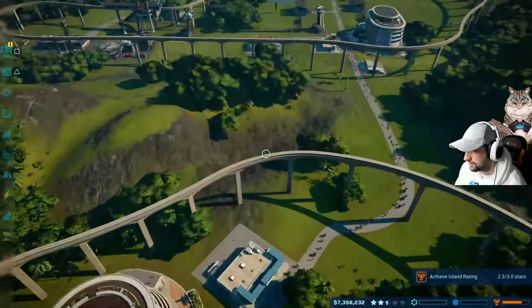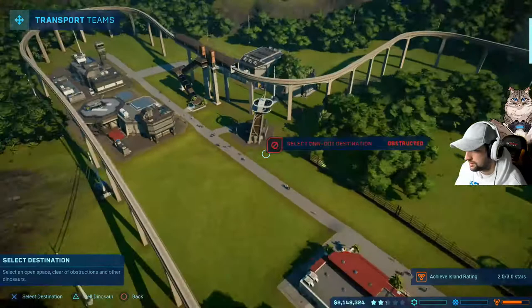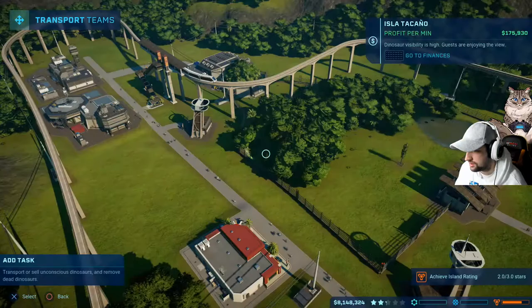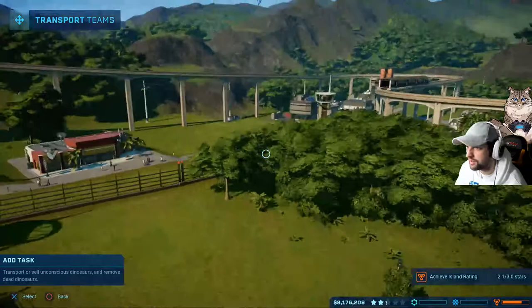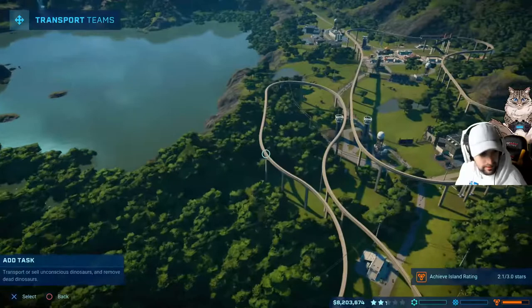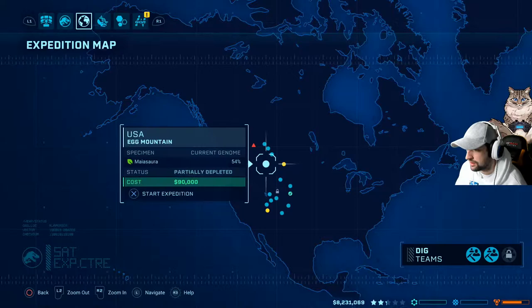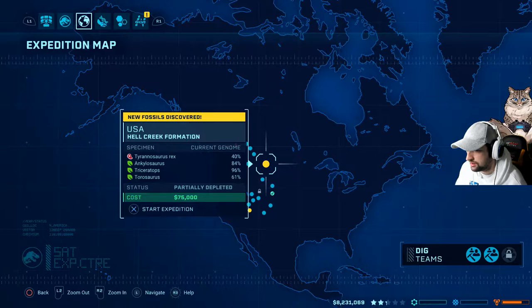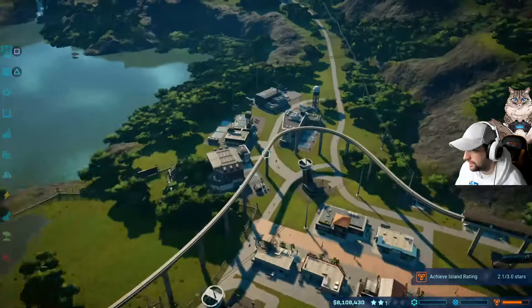I can't quite remember how I transport to move and sell. Ah, oh, here we go. Picking up asset. There's a helicopter now. Get rid of this little shit bag in here. What a nightmare. Expeditions on the go. Don't know what else I can build here, really.